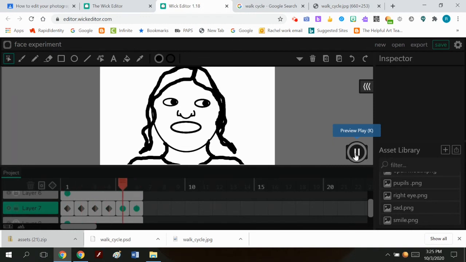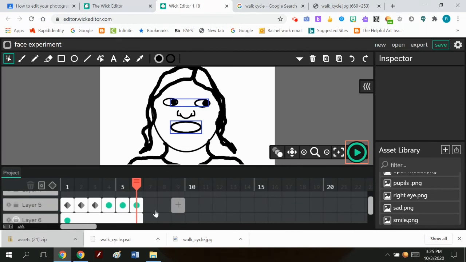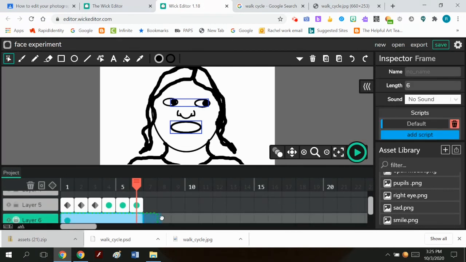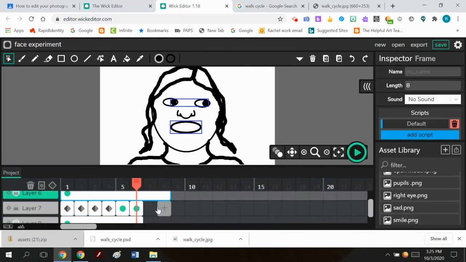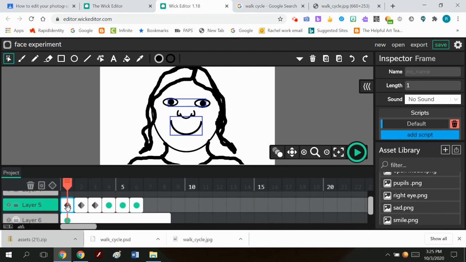So another way to do that is if I take each image and I just extend the length of that frame for a little while longer.